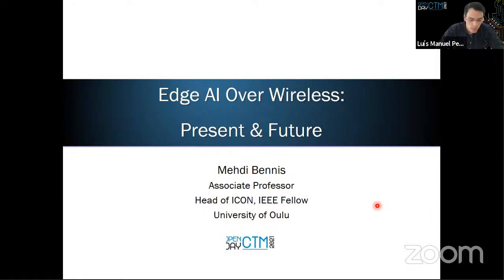He is an associate professor at the Center for Wireless Communications, University of Oulu, Finland, Academy of Finland Research Fellow, and Head of the Intelligent Connectivity and Network Systems Group. His main research interests are in radio resource management, heterogeneous networks, game theory, and distributed machine learning in 5G networks and beyond. So Mehdi, it is my pleasure to give you the floor.